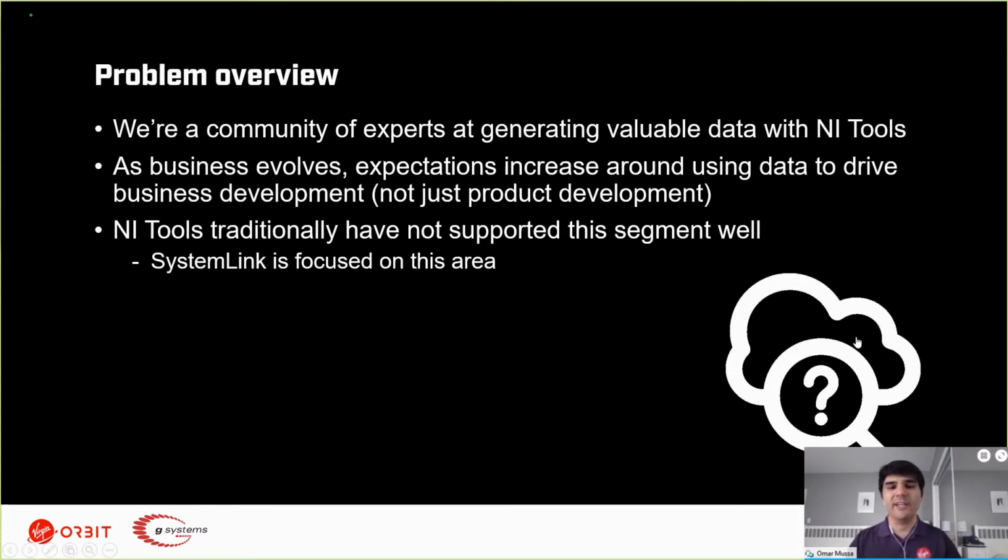We're not as great at a community level at extracting all of the value that we can derive from not just the actual unit that we're testing, but the process that helped generate those test results. So as we get further into the maturity of an ecosystem, the use cases and the needs for driving that business value go up.